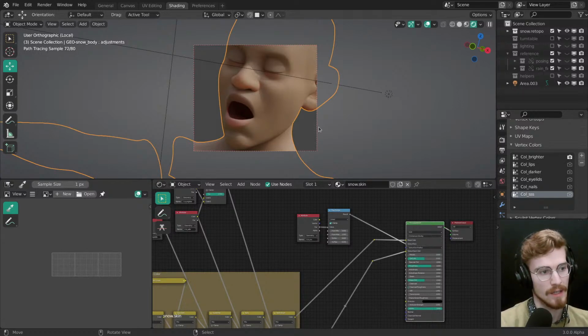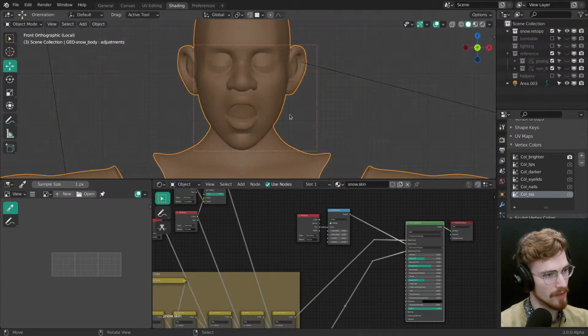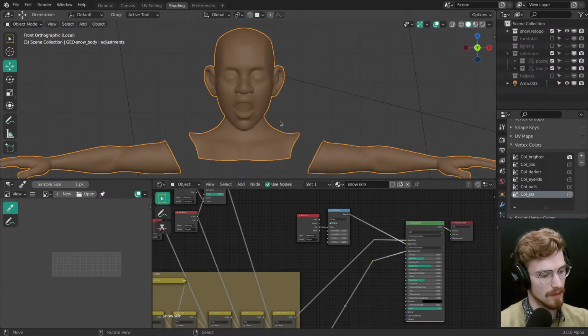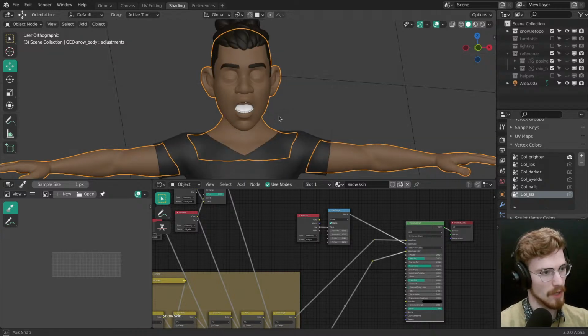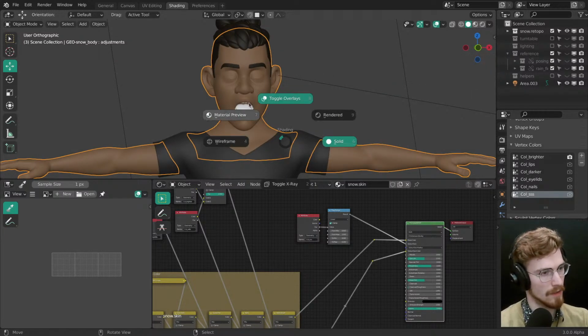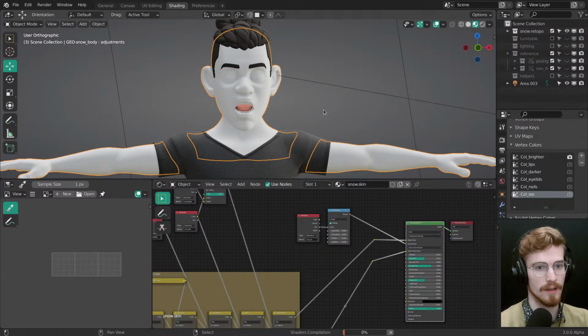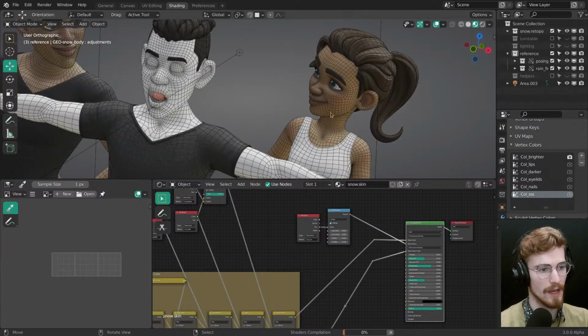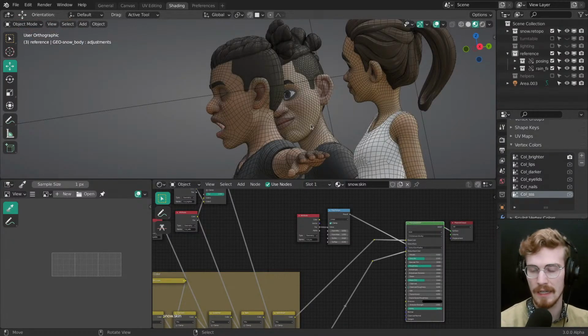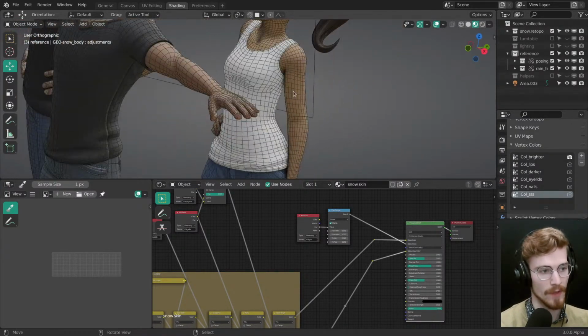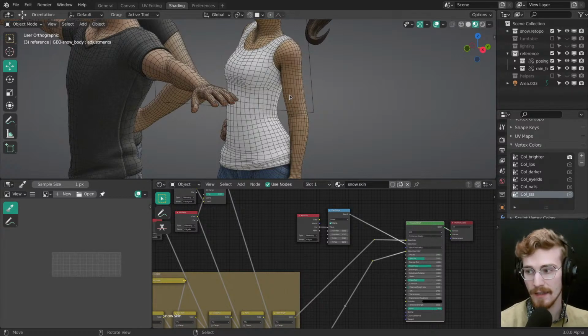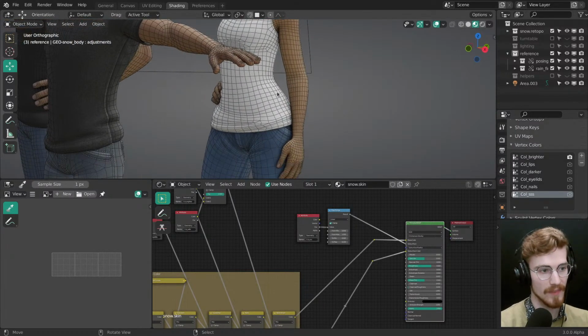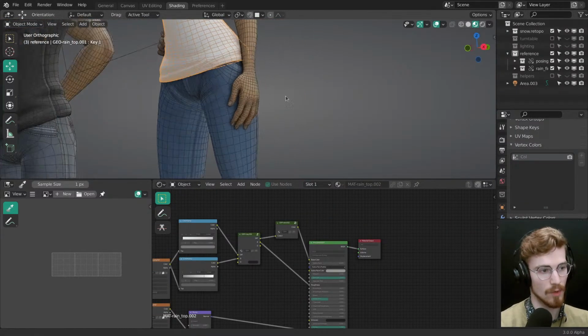In terms of topology, I went for something actually pretty different. I talked about it in the part with the topology live streams. But if I put these side by side, in Rain I went for a pretty generic topology for film. So it's fairly highly subdivided, but this is a topology that could basically work for any character.